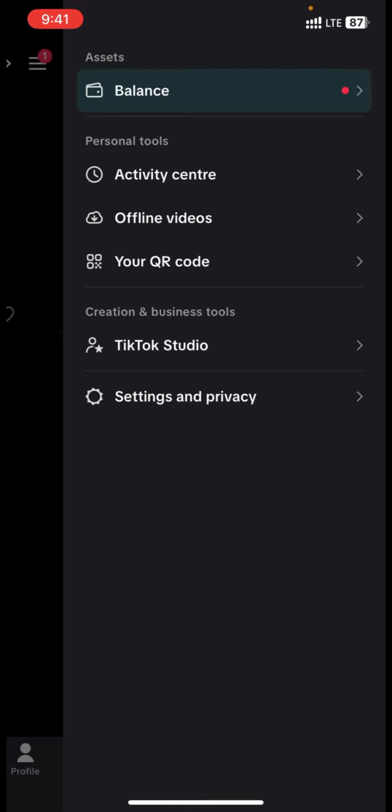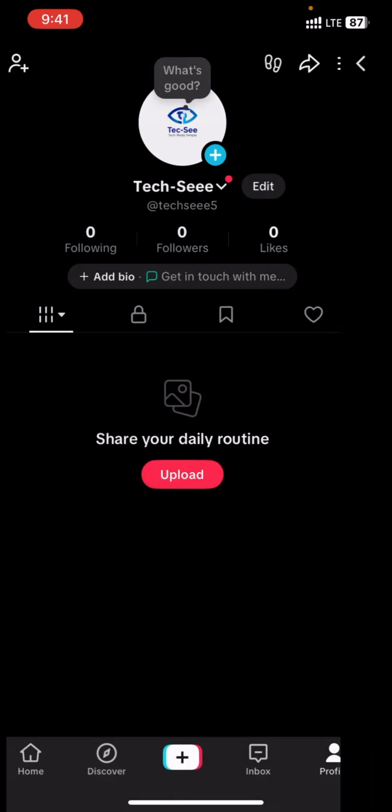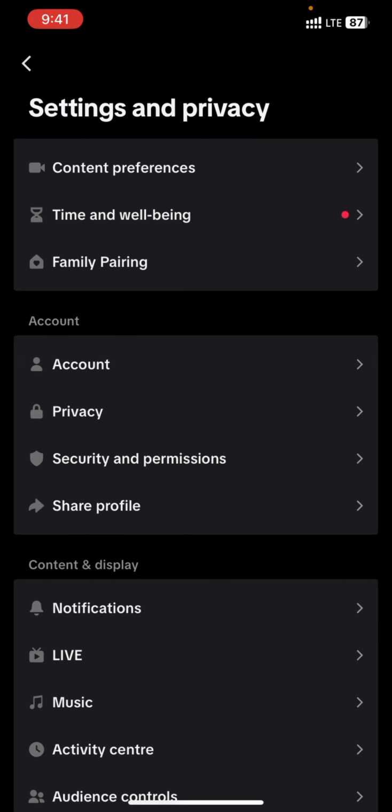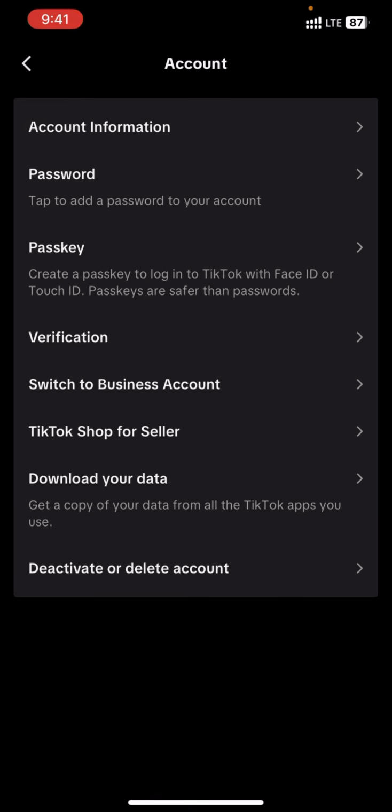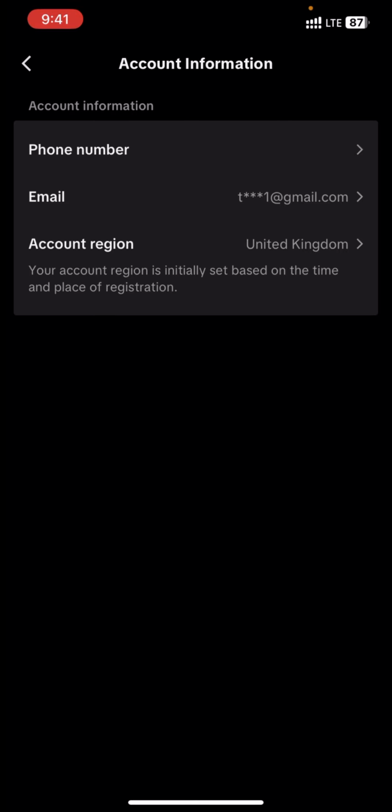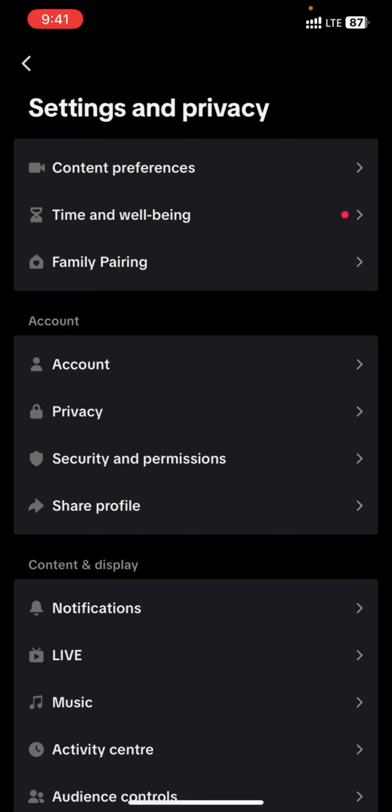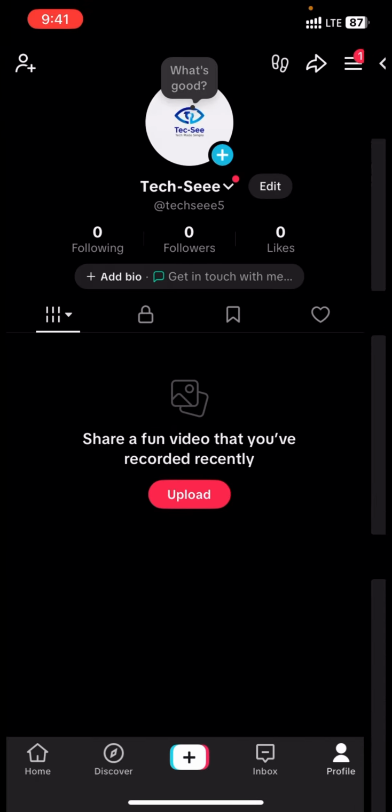We'll go to settings and privacy, and then account. Account information, yes. Now you can see account region United Kingdom. So we have successfully created a United Kingdom account.